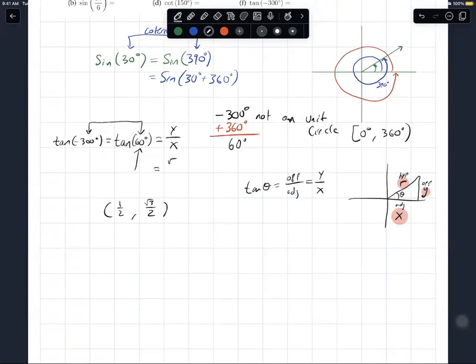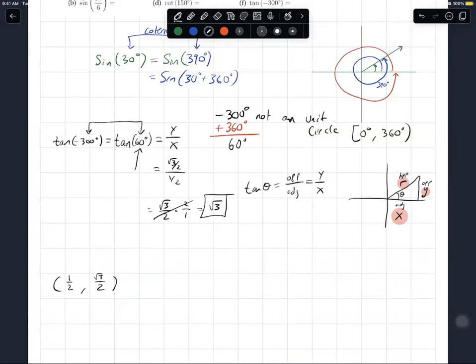And so y over x is this. And then I can just do a little bit of division here. The square root of 3 over 2 divided by 1/2 is the same thing as multiplied by its reciprocal, and the 2's cancel, so we get the square root of 3 over 1, or the square root of 3. That's what we get there. All right, so is that okay there, Connor, or did you have any questions about that?